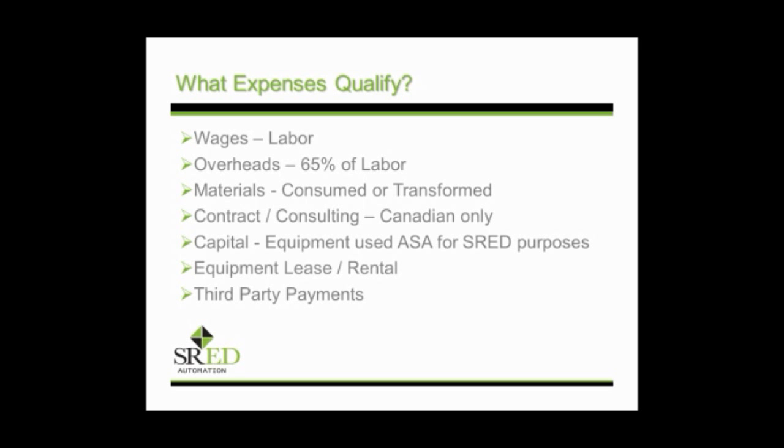Contract costs, consulting costs. Again, these are Canadian corporations only. Very, very important there. You have to be a CCPC, a Canadian private tax-paying corporation, in order to, number one, qualify for the program, but also to be a contractor or consultant for someone who is doing SRED. Now, you can buy materials, though, from anywhere in the world. That's not a problem. Capital equipment used, all or substantially all, that's what ASA stands for SRED purposes.